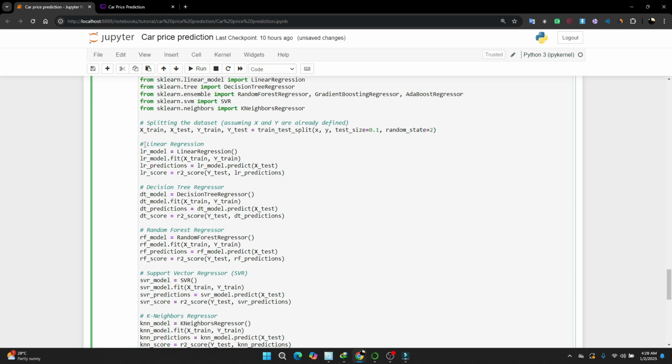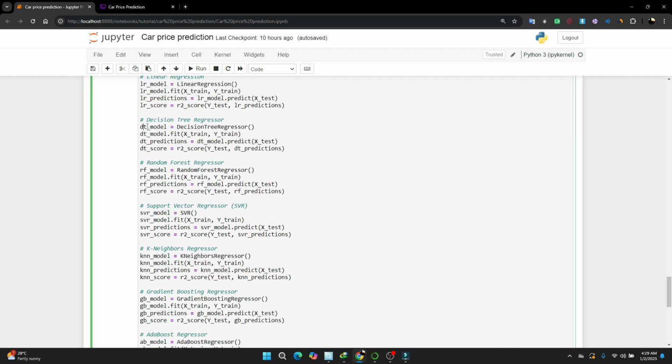After that I wrote the code for linear regression, decision tree regressor, and also random forest. If you see all the pieces of code, they are written in the same format: first I call the model, like linear regression, then fit it, then use it for prediction, and also measure the score.